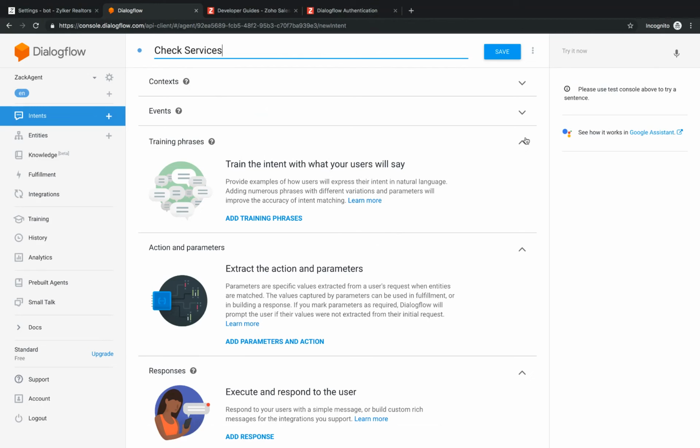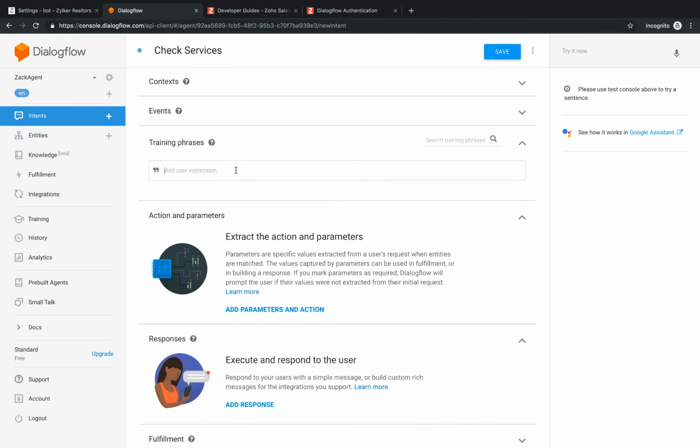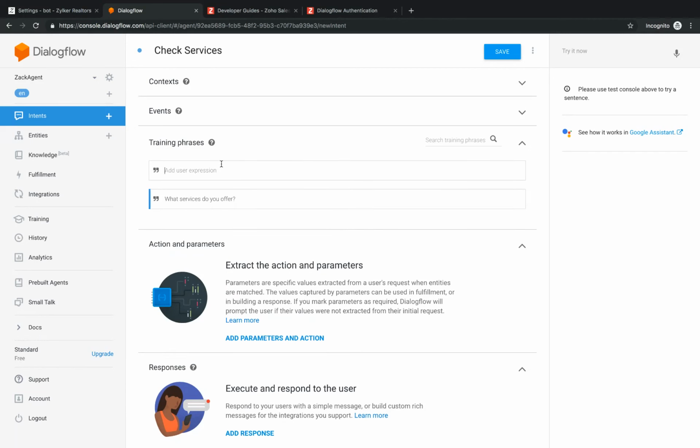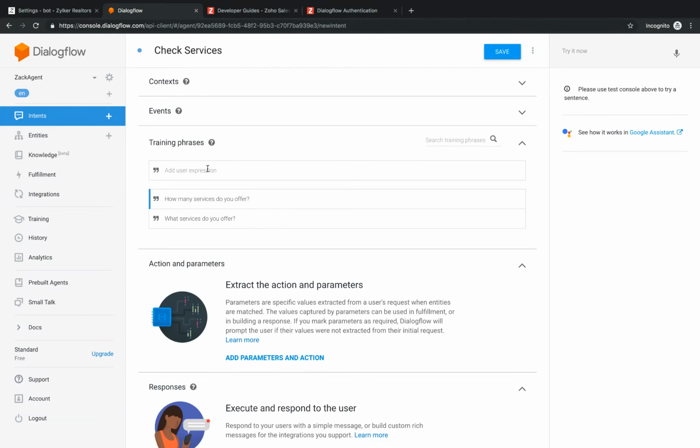Then I will add training phrases. The first one will be what services do you offer, and the second one, how many services do you offer, and then I'll add something more specific. Let me say I need a hair spa.